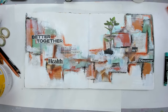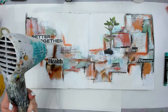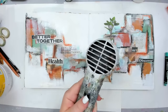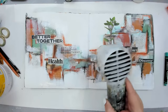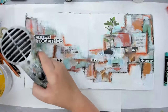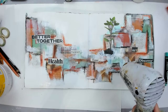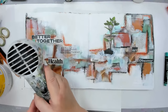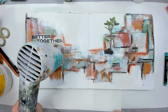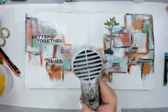Okay. So I really like this. I'm going to dry again. As you can see, I keep on working up and down, layers and more layers. And it's really important to go back and forth with them, because it really helps with the texture, the color, the composition, okay? Everything that you do adds a little bit more, and so forth, okay?